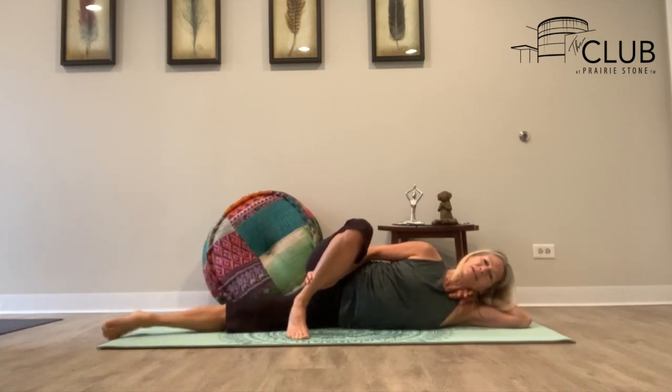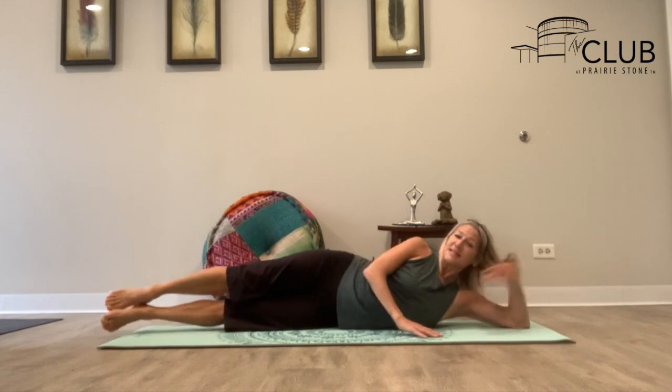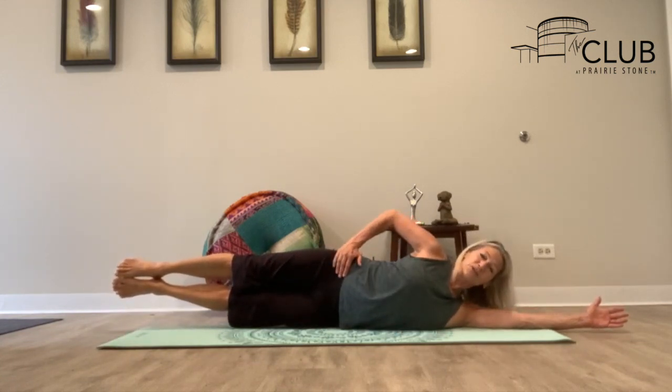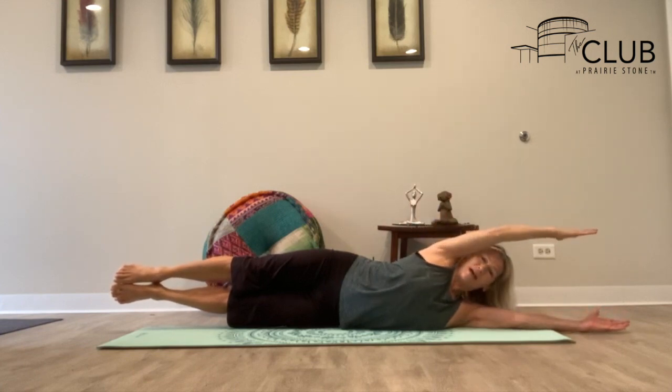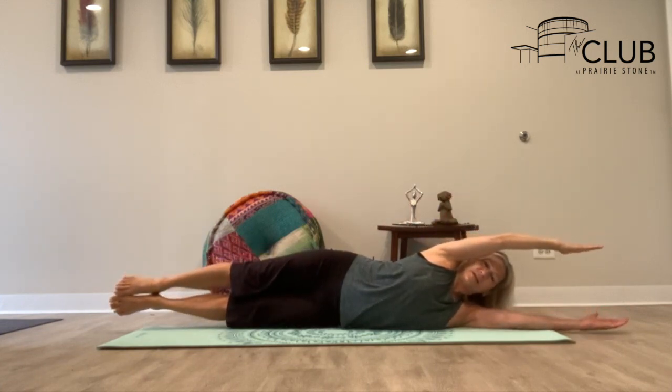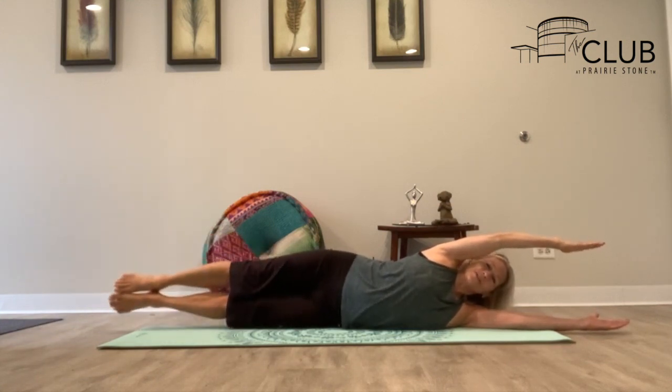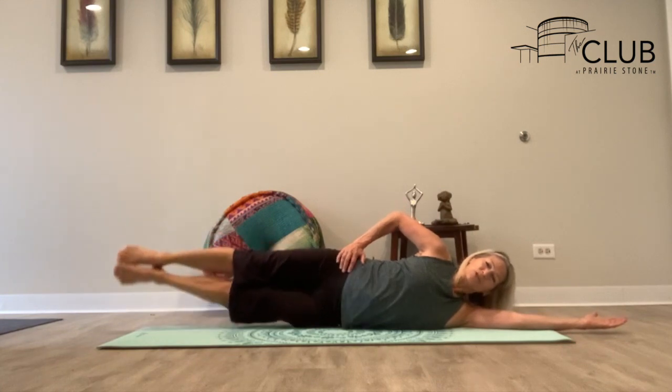Keep that leg down, extend the top leg and inner thigh stack. Square the hips, legs at the back side of the mat, hand either at the mat, on the hip, or over the head. Inner thighs squeeze and lift. Reach and breathe. Long spine, strong abdominals and glutes. Two more lifts.